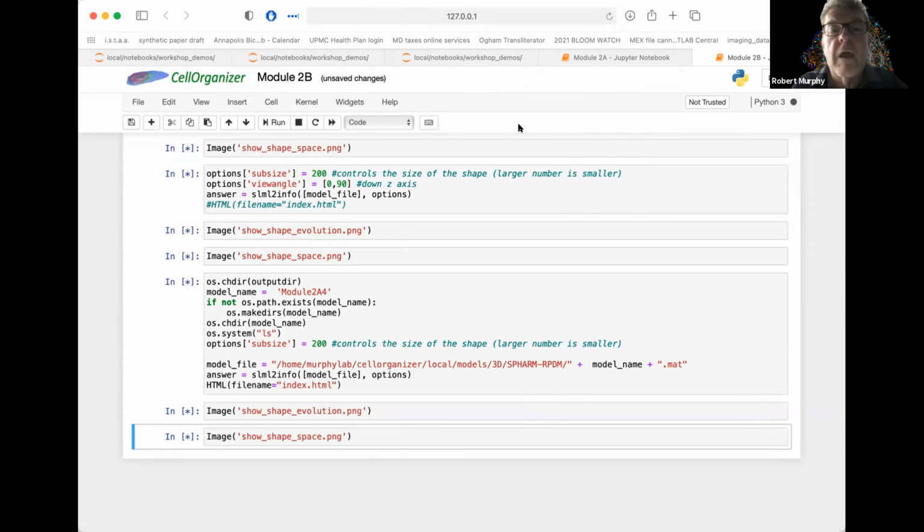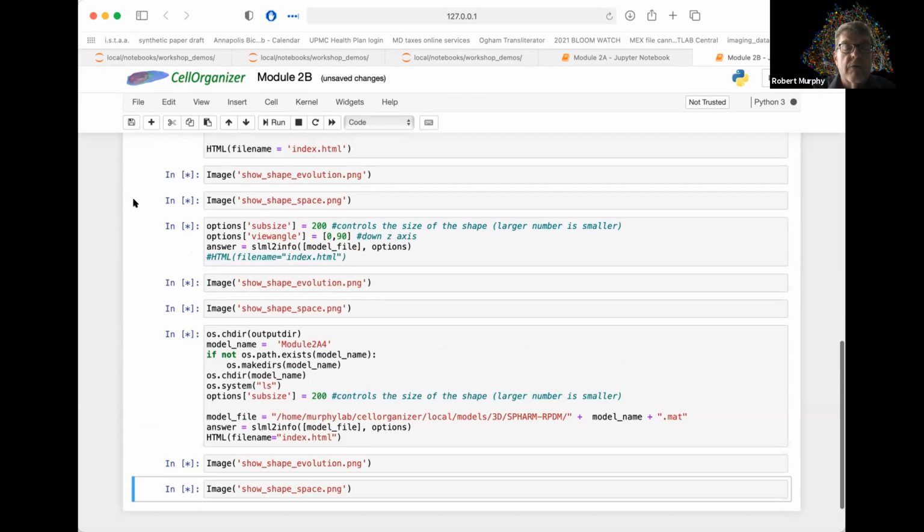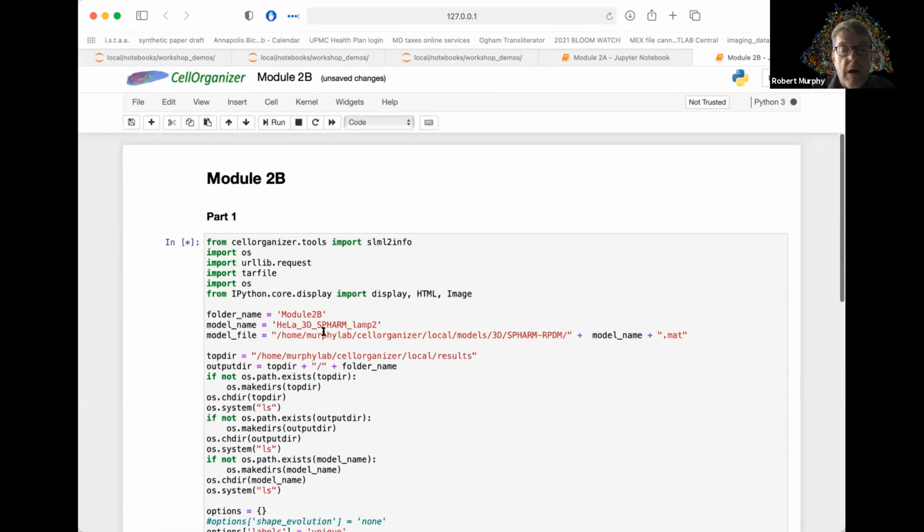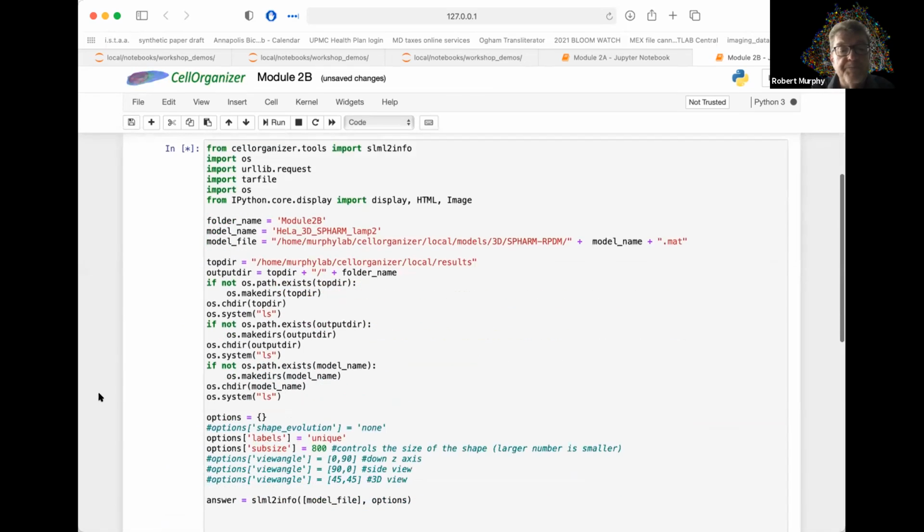So Sajin was asking a question. If you got output, it ran. Assuming, I mean, you can look at the log file and it will tell you whether there are any errors encountered. But then it will also produce the models. What we're showing now is examples of things we can do from the model once we've built it. In this case, we're using a model that was previously built. It's in the models folder, this model here, which is a SWARM RPDM model for HeLa cells.